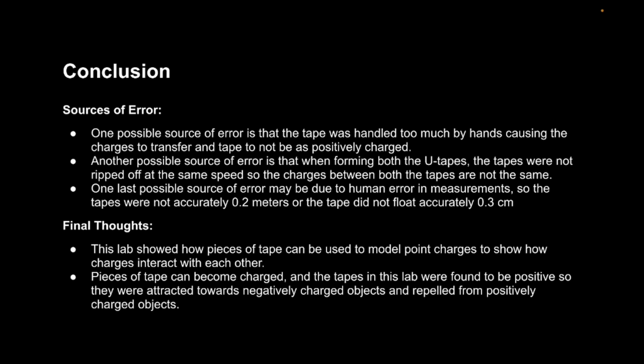So some final thoughts for this lab are that this lab was able to show how pieces of tape can be used to model point charges to show how charges interact with each other, and that the pieces of tape can become charged. The tapes in this lab were found to be positive, so that they were attracted towards negatively charged objects and repelled from positively charged objects.